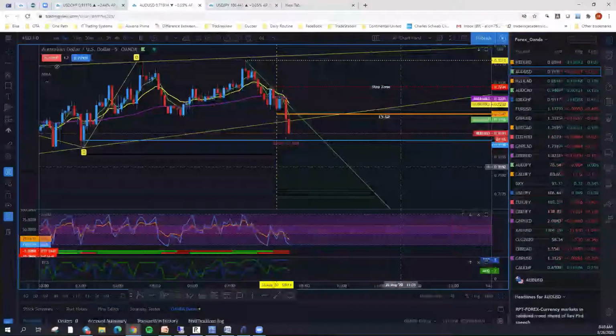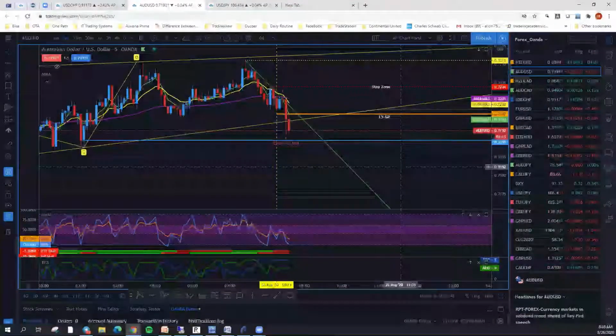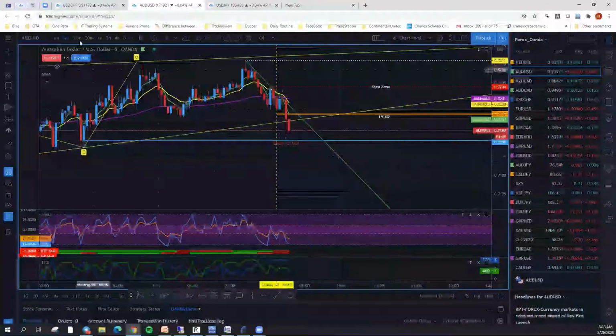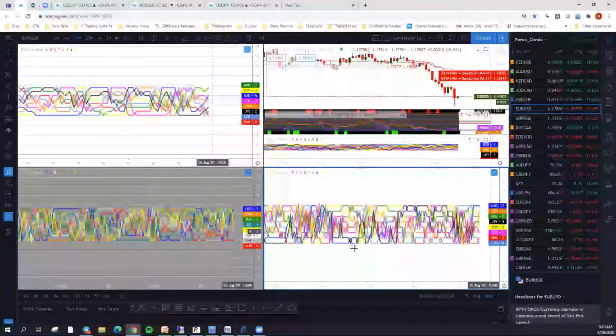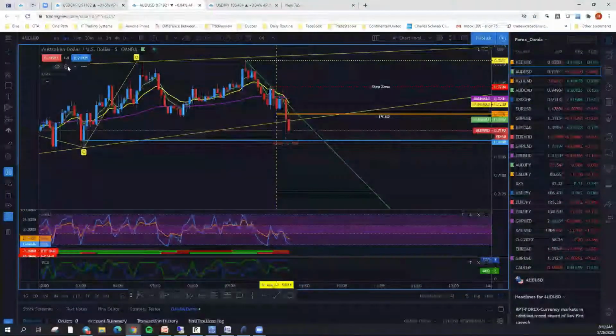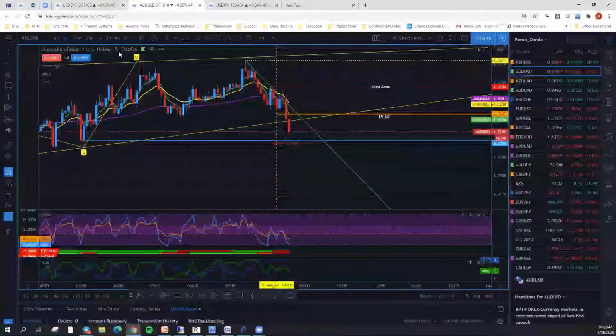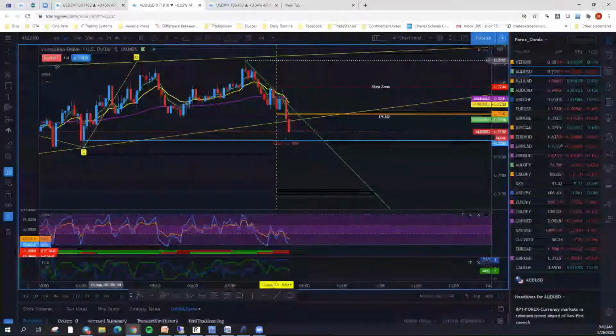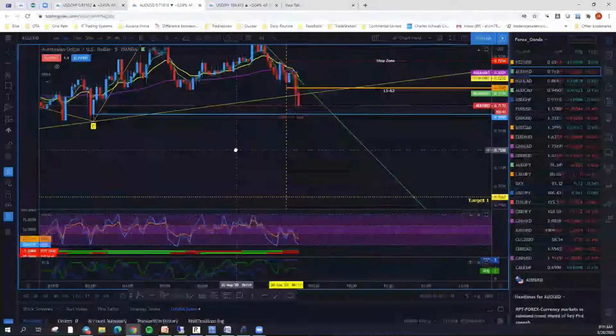Canadian dollar is still weak to the US dollar. The Australian dollar is weak to the US dollar. And right now, if we look at our strength meters, we're showing that the dollar is showing a lot of strength on all 4 time frames. So we want to be trading in the direction with the strength of the dollar, which is what we're doing right now. Dollar's the second currency of the pair. And so the dollar is strong, so we're looking for this thing to go short.